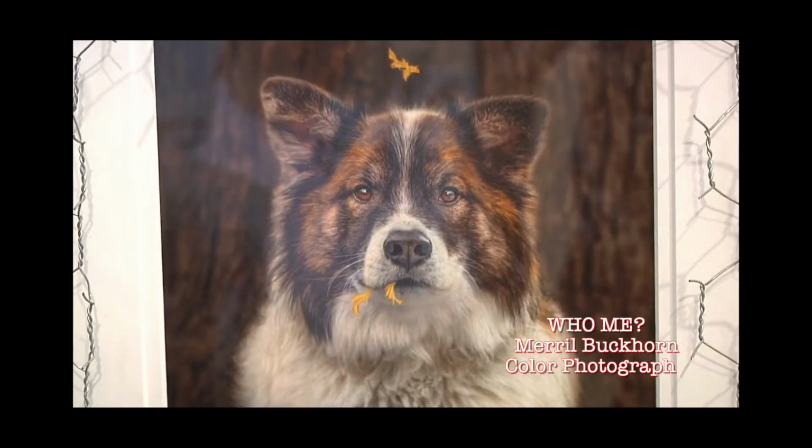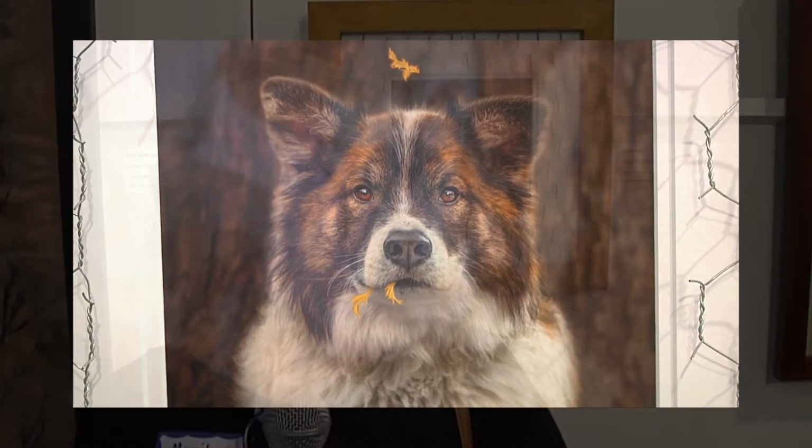Is this the first time you've entered into the state fair? This is my first time. Were you surprised? Very surprised, and I learned a lot from looking at all the other pieces here and what won and what got in. So I know my game plan for next year based on this year. Are you going to give us a heads up on what we might expect next year? I don't know yet. I just know as far as what type of framing and what size and what type of photo print I'm going to do.